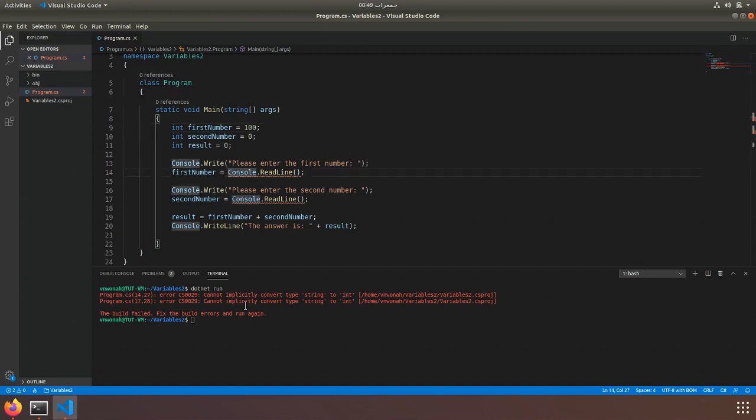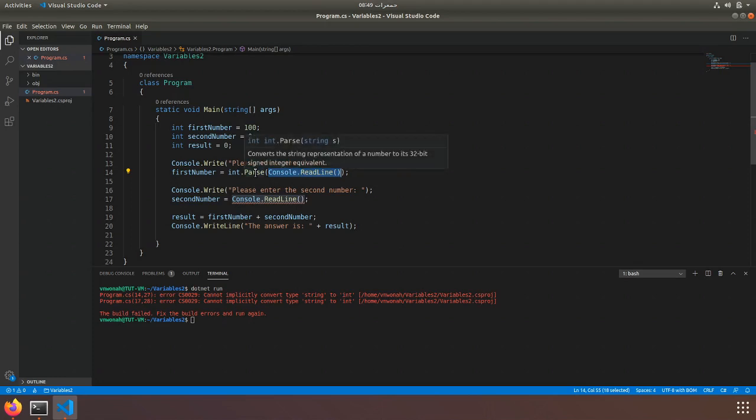Just trust me, right? Now I'm going to say int.Parse. I'm going to open a bracket here, and then I'm going to come to the back and put a closing bracket. And we see the error is gone from this one. We no longer have an error here. Now what we're saying is, hi program, take that value that is coming back from our user and parse it. Parse means change it.